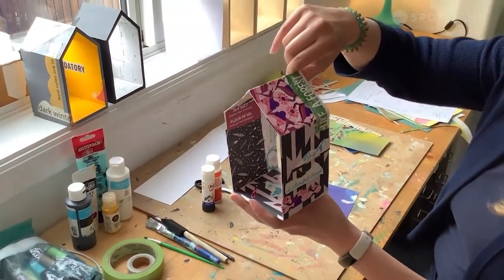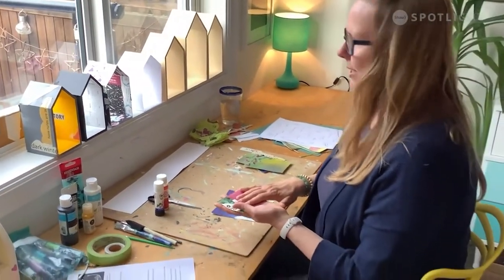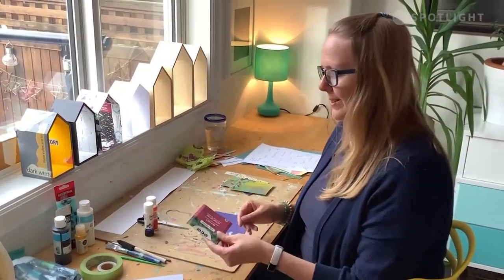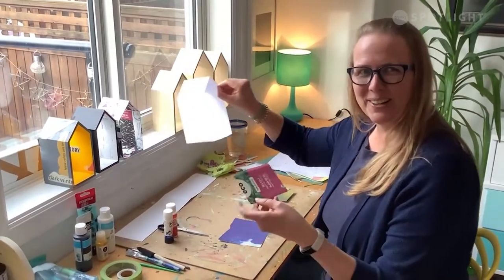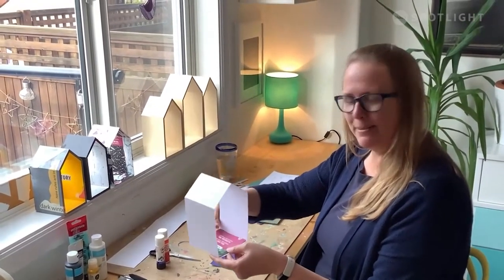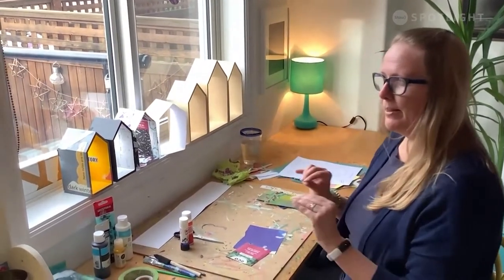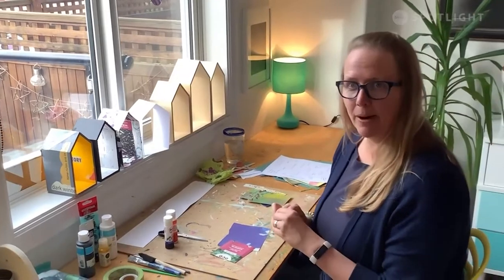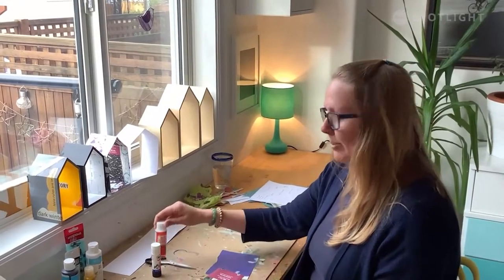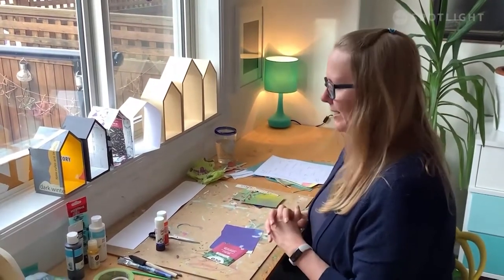And then lastly, we've found that having a square of cardboard to put at the bottom of the house can lend it a little bit more stability. So again, I went into my recycling box and found a chocolate wrapper. Well, you're learning all about me already, that I will stick to the bottom of the house just to make it a bit stronger. If you don't have a square of cardboard, if you have a penny or some other similar slightly heavy object that you could fix on, probably using either a glue gun or some Mod Podge, that could also work. Those are the supplies that you'll want to gather to get started.